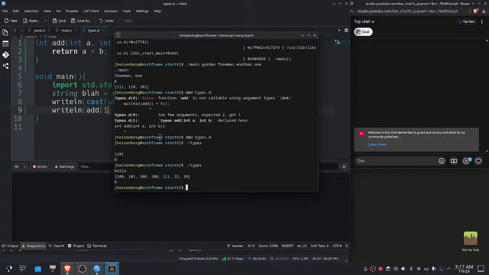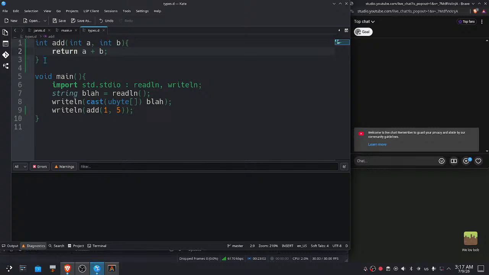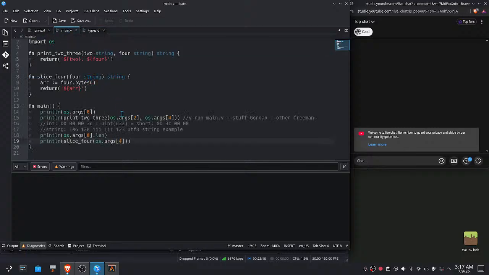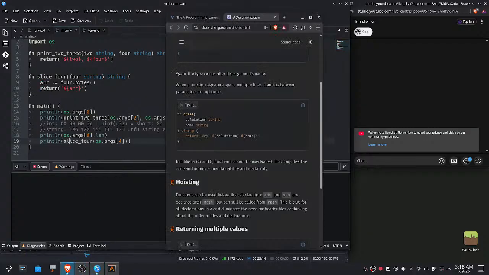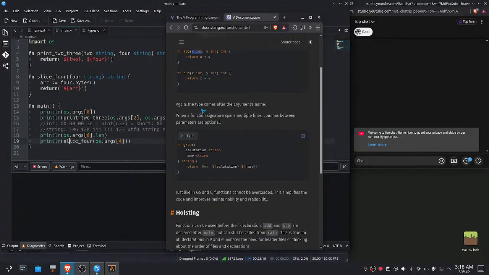Also, 10 is a line exit. That's how you convert UTF-8 into bytes, and then this is how you do add, apparently. So I didn't really know you could actually return a plus b as a function. That's pretty useful to know now. Not sure where I'm going to use that, but I guess it's important to learn the basics.